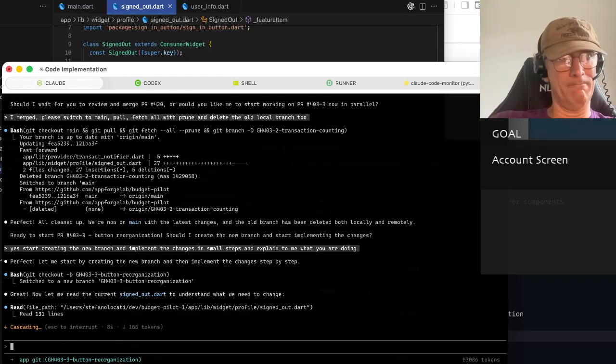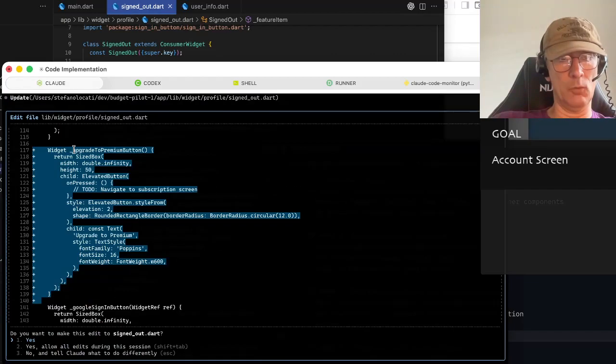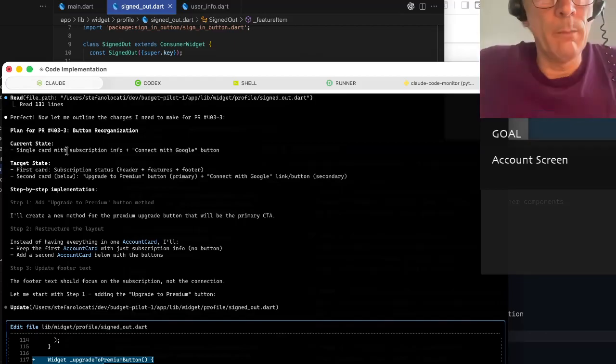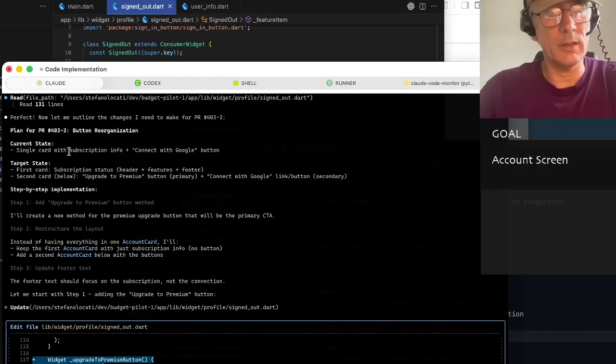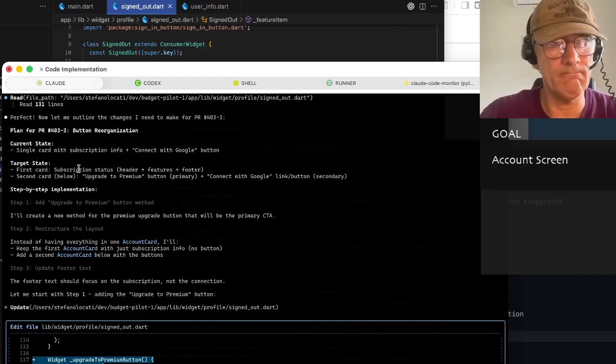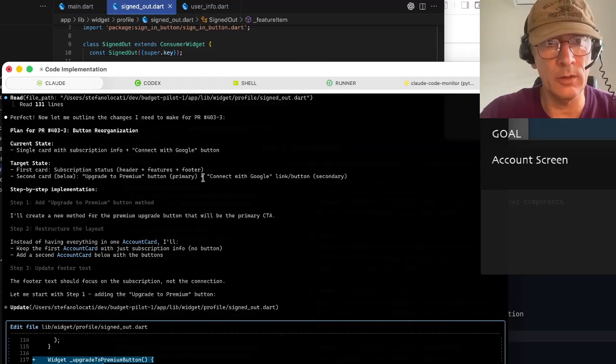This is awesome. This is good progress. Plan for PR3: button reorganization. Current state: single card with subscription info plus connect Google button. Target state: first card, subscription status, header plus feature plus footer; second card below, upgrade to premium button primary, connect with Google link secondary.